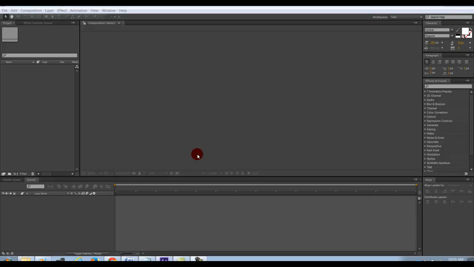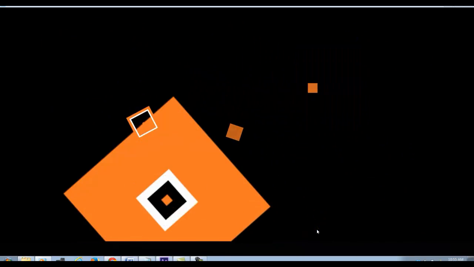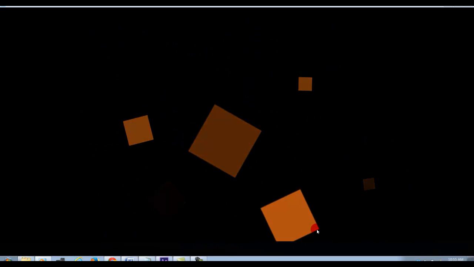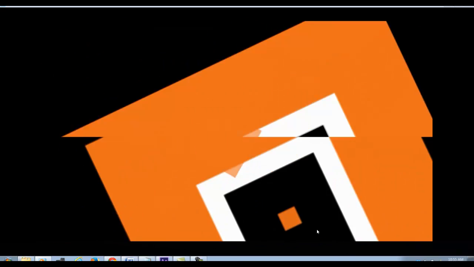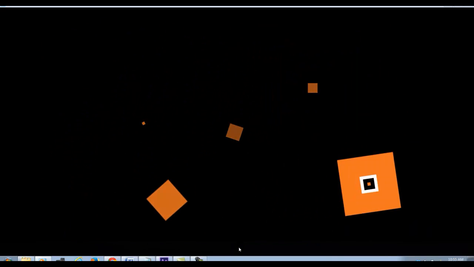So what we will be doing is something like this video here. So we have some squares with holes that are moving, and then different squares in space then create this kind of effect here. So let's see how we can do that.